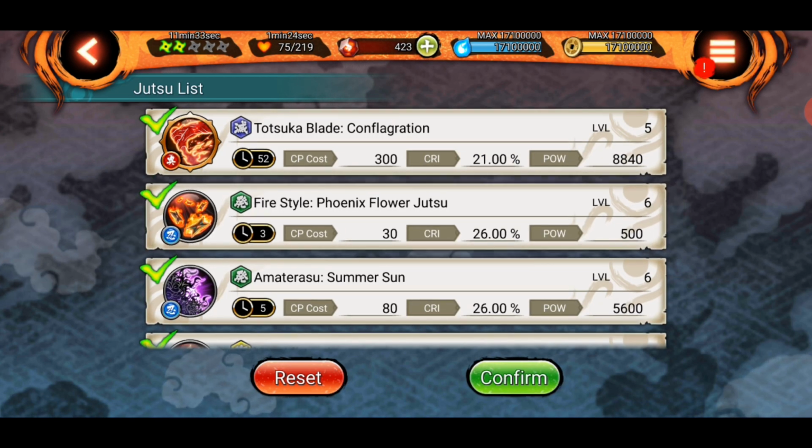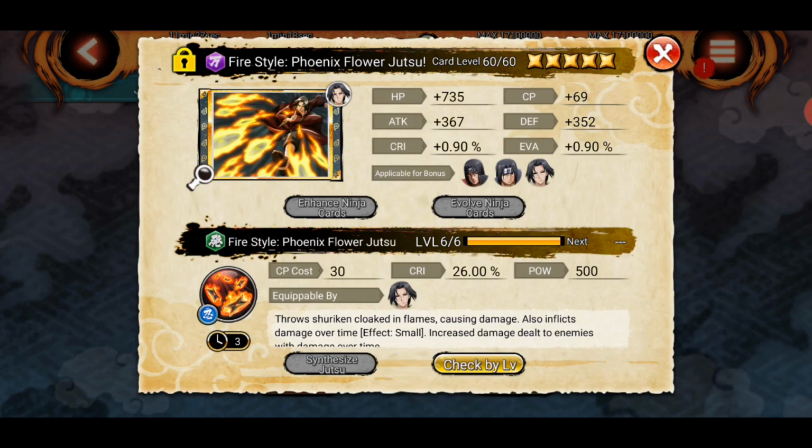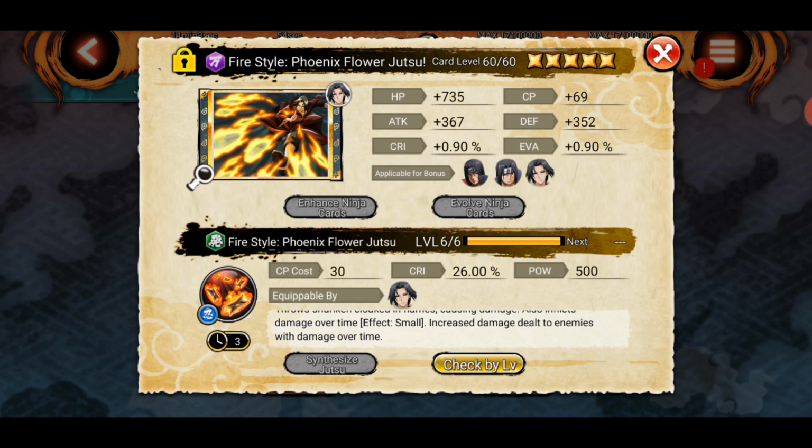So next, we have his Fire Style Phoenix Flower Jutsu, and this is one of his shotguns. This is pretty much the move that is going to kill you if you get hit by it, especially if you get hit with your defense down. So Fire Style Phoenix Flower Jutsu at level 6 has a 3-second cooldown. You can tell by the green icon up here, this is a release type jutsu, and this is, like I said, his shotgun. It also inflicts damage over time. That is going to be a small effect, and it deals increased damage to enemies who have been inflicted with damage over time. Pretty much this is the move that's going to one-shot you if you get hit by it up close.